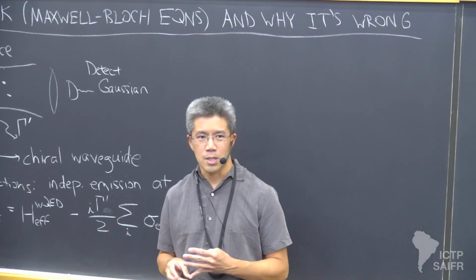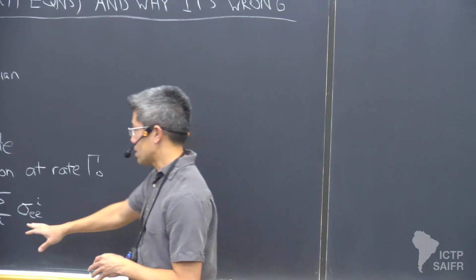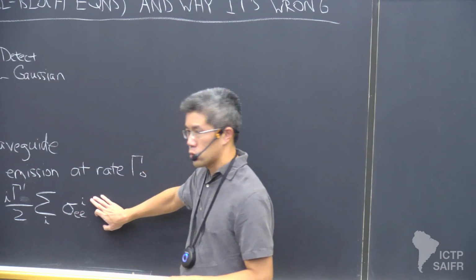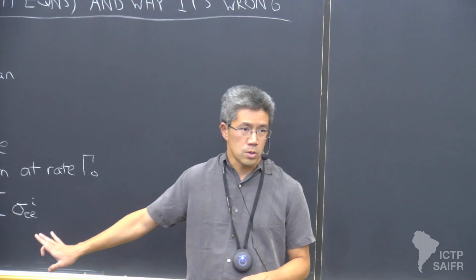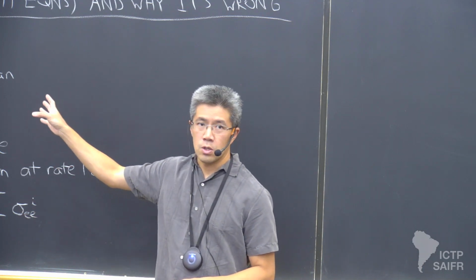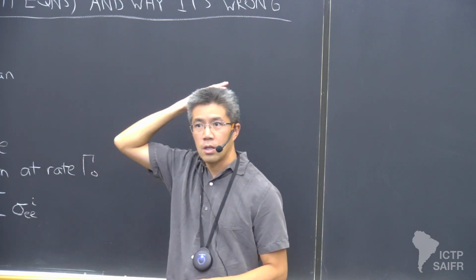So 40 years after they invented it, now we realize you can integrate out the field. So I'm going to adopt this kind of hybrid approach where I try to solve a spin model, with this extra independent emission built in, knowing that it reproduces the same answer as what you would get if you kept the photons in from the very beginning.